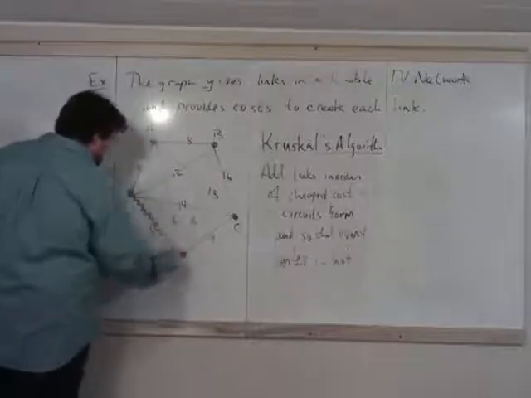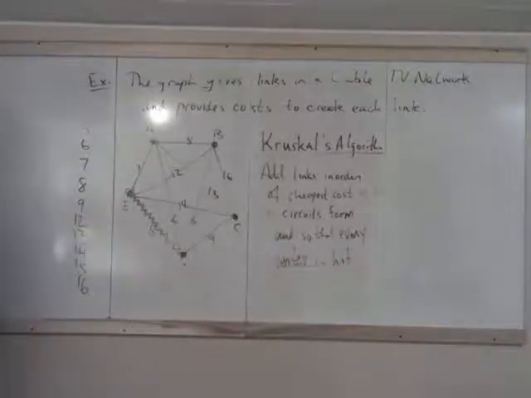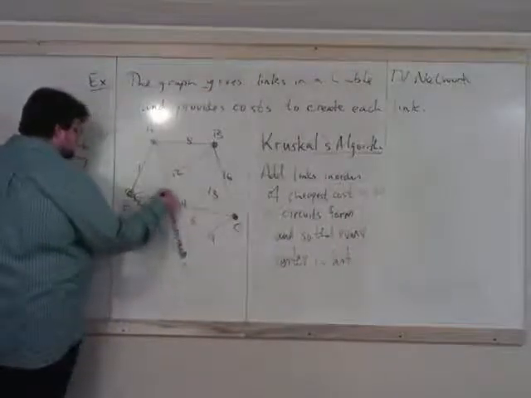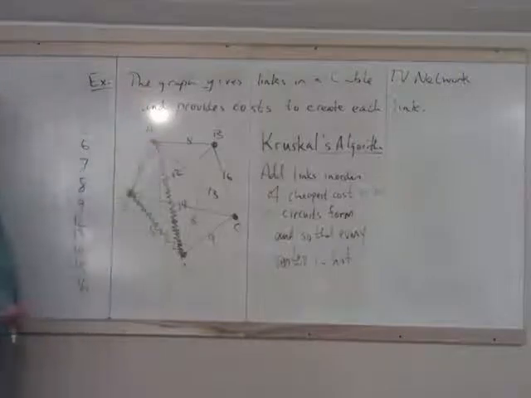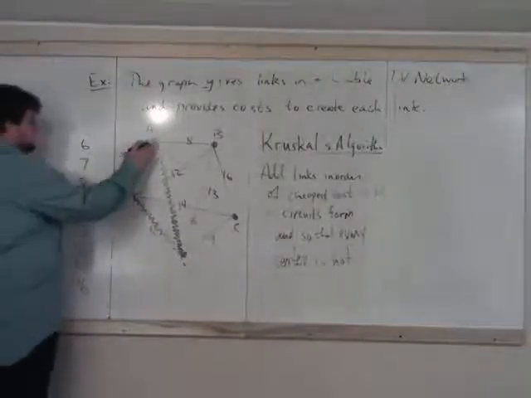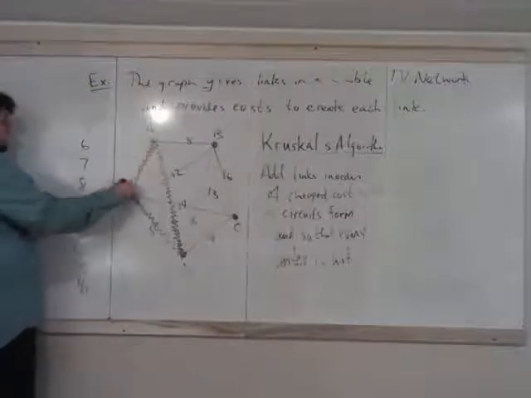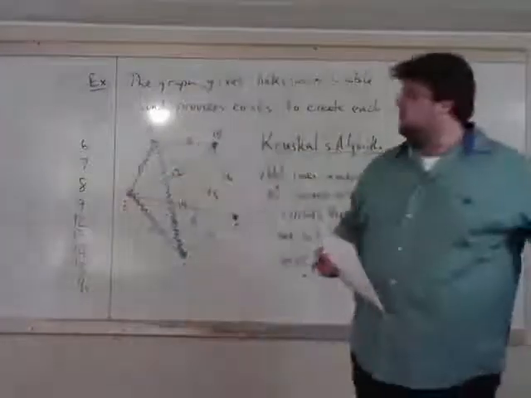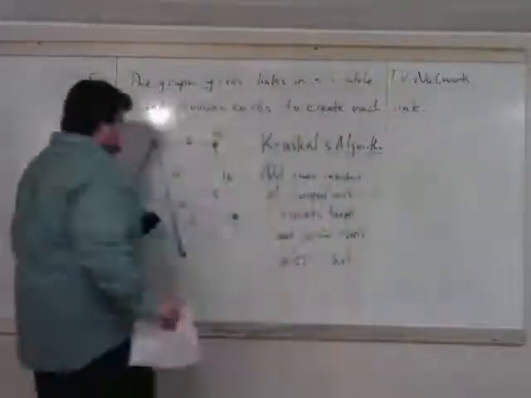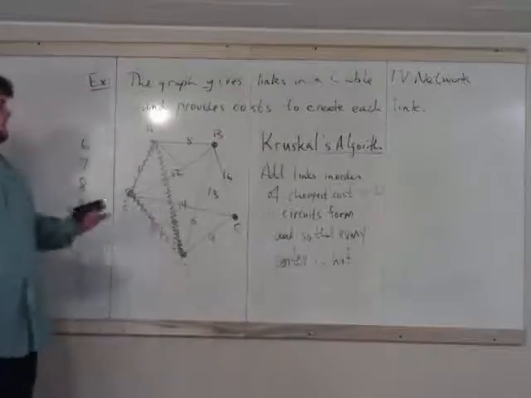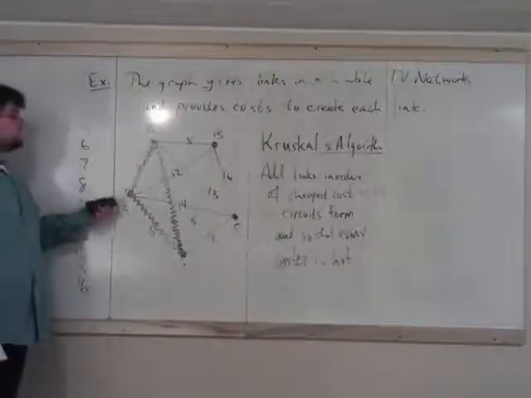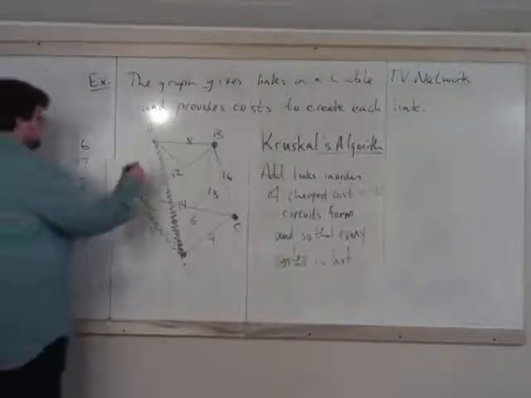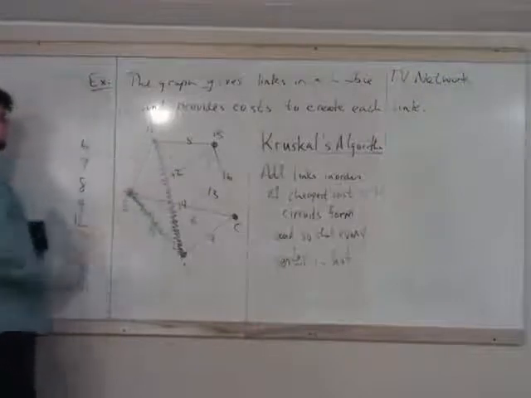So we'll start by adding the cheapest. Then we'll add the next cheapest if we can, if that doesn't produce any cycles. But look what happens if you add 7. There's a cycle. So you can't add 7. In terms of these cable connections, that would be a waste of money because it's redundant. You can already connect A to E by routing through D. So we don't need this one up here.